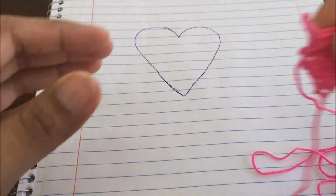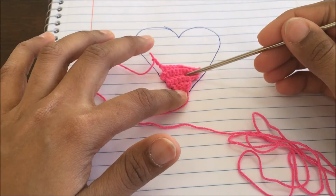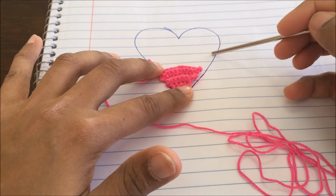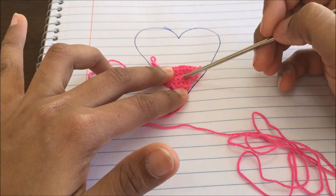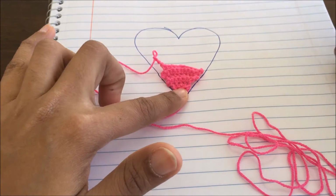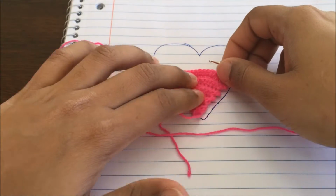So this is the size of the heart that I want my crochet heart to have. I will keep measuring every time I increase the row, to check whether it is coming in the same shape or not. I will continue making these increases until I reach this point, and then I will come back to you and show you. Okay, let's see how it is going.